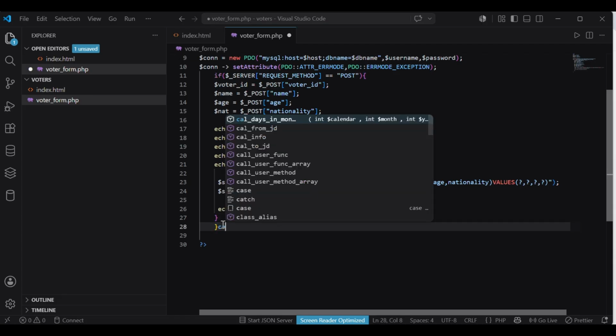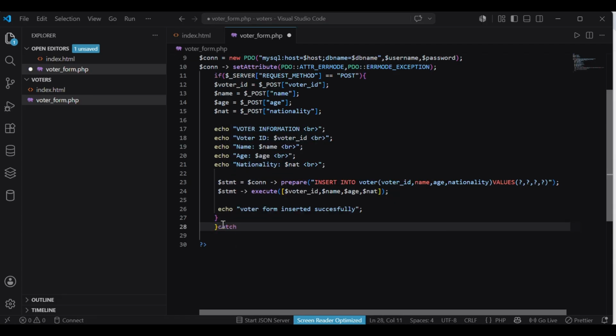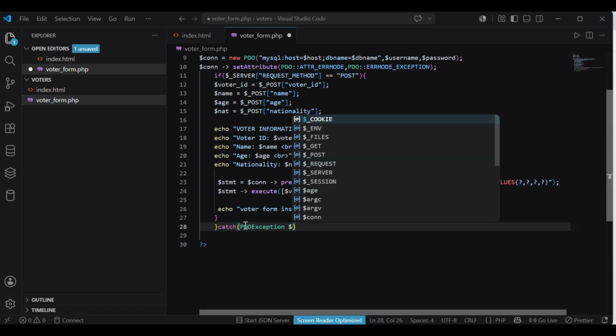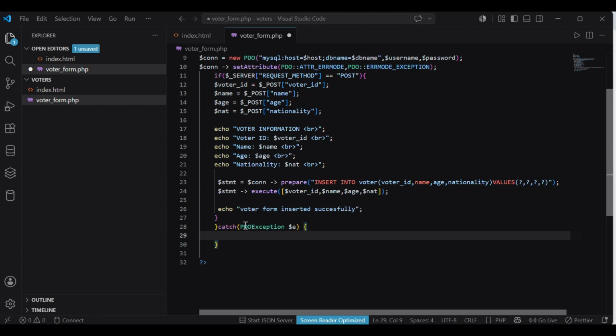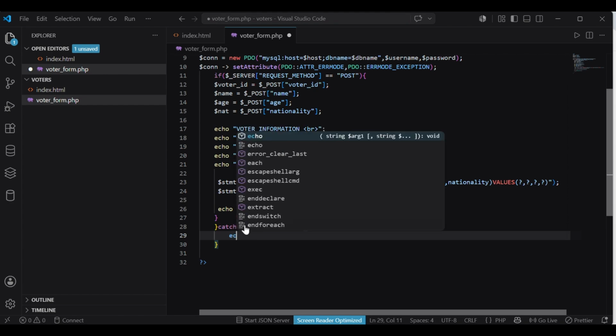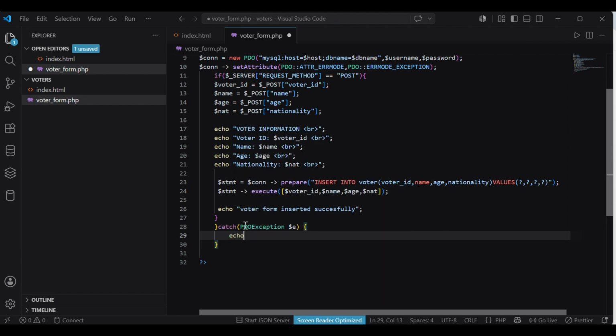I have my catch. I have here to be PDO exception. That's the exception. So you need to keep the syntax. Okay, then what do we display if we catch the error? So let's display connection failed.